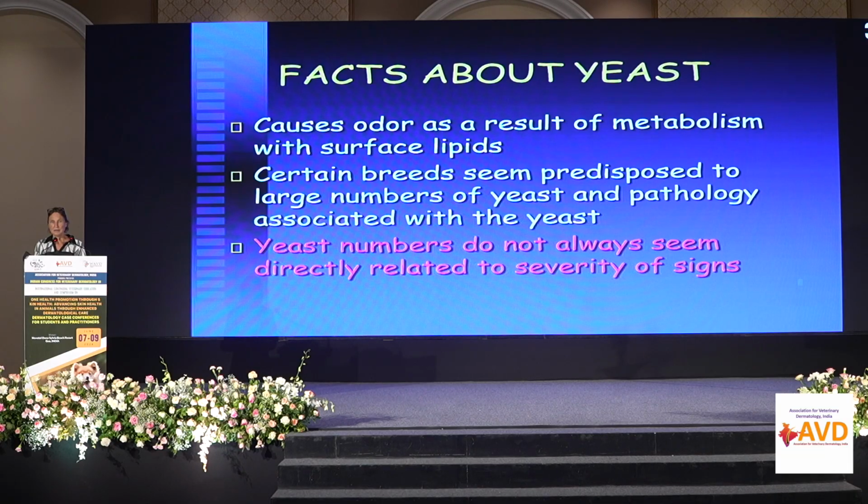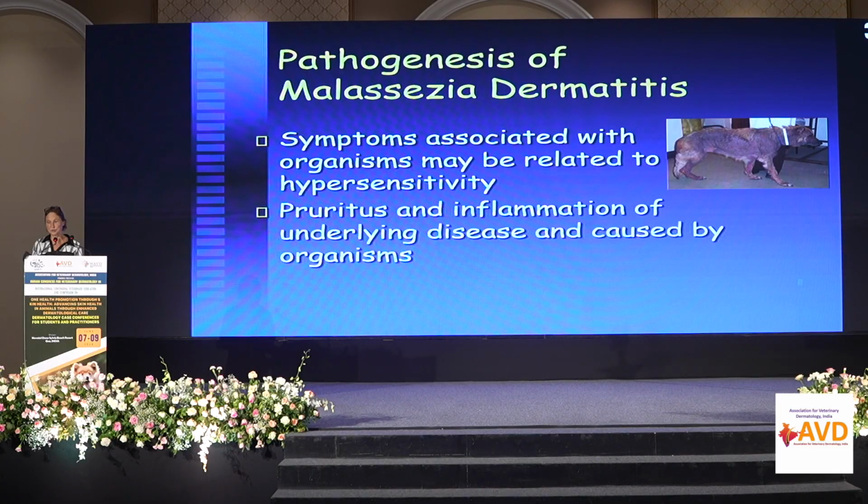And then one thing to keep in mind is that it's not just about the number of yeast that you're going to find on your cytology. Some animals can become allergic to their own yeast, so very few yeast can be very clinically relevant. So you just go based on the severity of the clinical signs to help you decide when it's necessary to treat that infection or not.